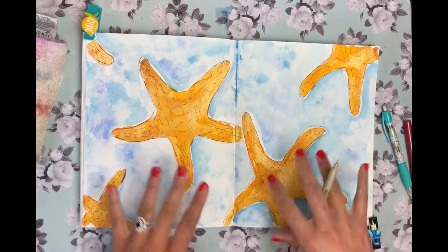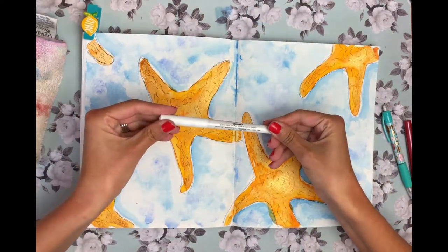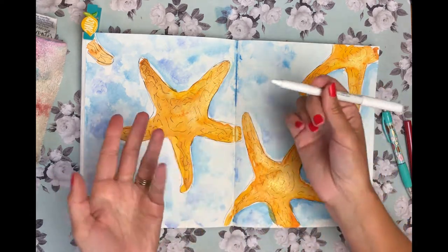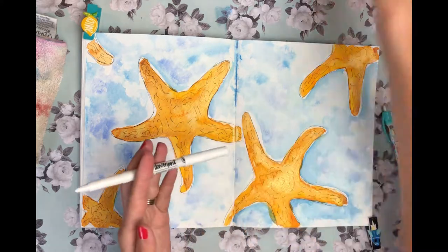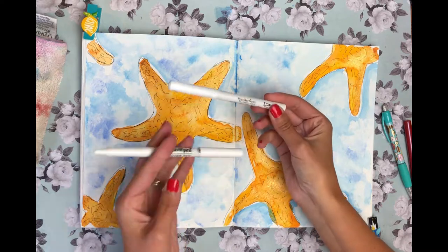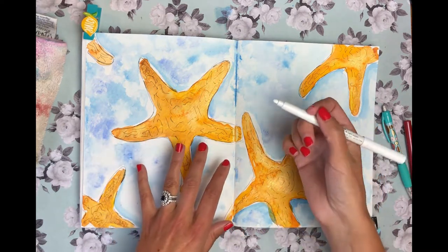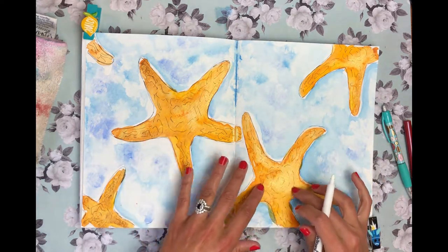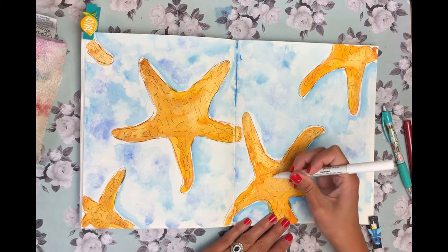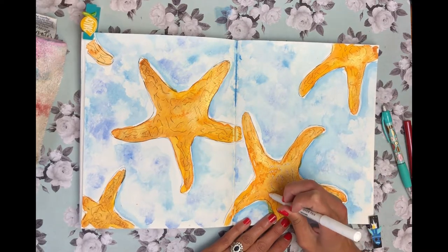Now comes the fun part. What I'm going to do is use my Jane Davenport paint-over pen in Unicorn, which is basically white. I got this at Michaels — you can find it online on her website at janedavenport.com, or at michaels.com. There are a couple other brands that make similar pens, like Recollections. I find that Jane's pens are really pigmented, so if you're trying to cover dark work this will show up a lot better. Using the lines as our guide, we're just going to go over and make dots — little white dots. How fun is this? They don't have to be too big and of course they don't have to be perfect — just follow the lines and make dots.